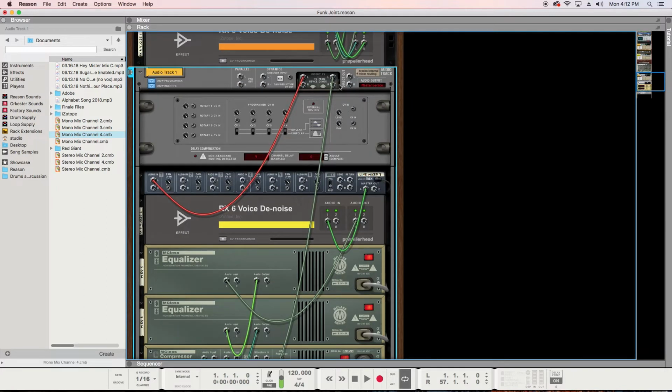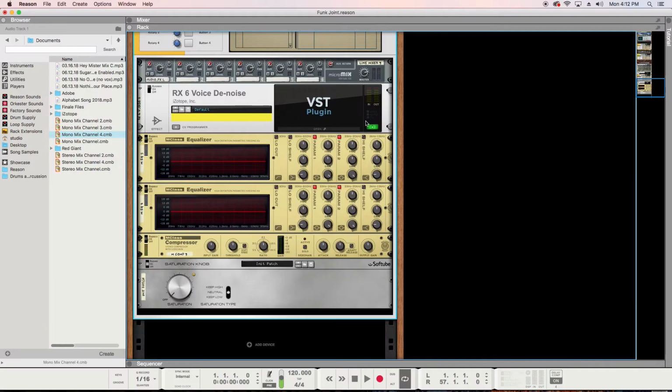And that last device comes back into the FX return on the Combi for that channel. And even though I usually only use this template for a mono mix channel, it's helpful to have the flexibility to do it another way. You can make it a stereo mix channel just by connecting both the left and right all the way through the chain. Okay, so let's talk about the individual devices here.